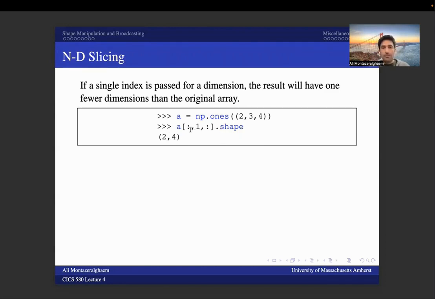So this is obvious: if you want to know the numbers in the second column, you just get one two-dimensional array instead of a three-dimensional array because you just have one column. So if you pass a single index for a dimension, the result will have one fewer dimension than the original one.